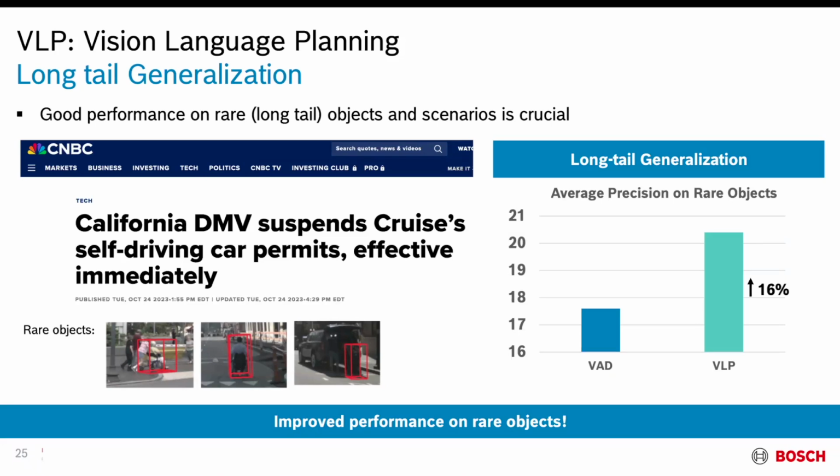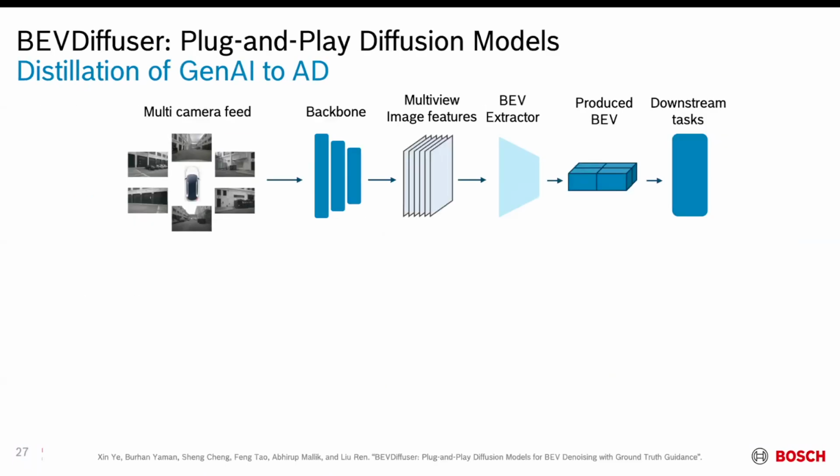So here, for example, you look at a person on a wheelchair, and if you mistake this person for a motorbike, your car is not going to slow down. It has to know how to slow down. It has to recognize those objects that are very critical. These are actually the bottlenecks in autonomous driving. So we did some average precision evaluation on the rare objects, and compared to those models, again, we were able to get an additional 16% improvement with no extra cost. Okay, so I have shown how we can use vision language models to improve an autonomous driving stack.